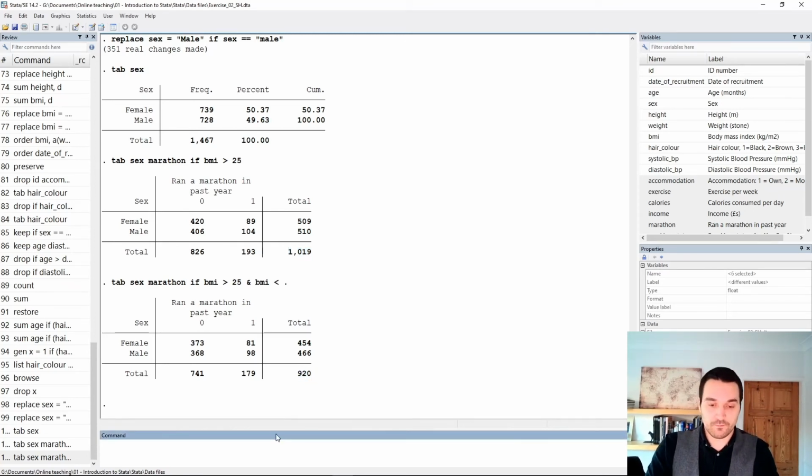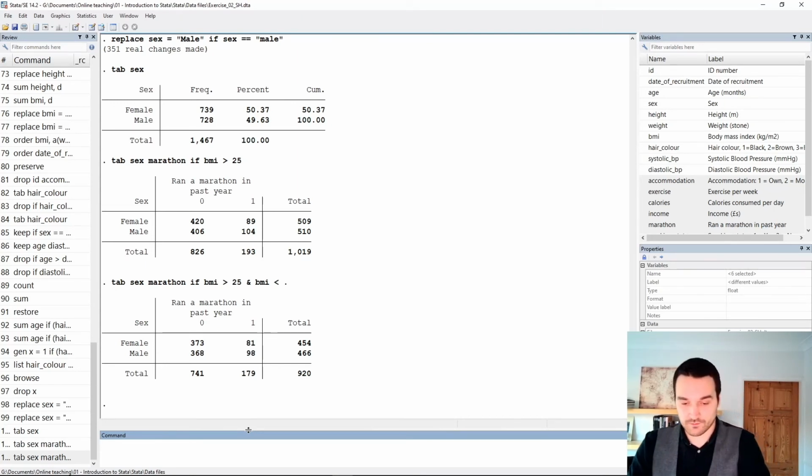Okay, question 9. Using if statements, create a variable called BMI categories, which is equal to 0 if BMI is less than 25, 1 if BMI is more than or equal to 25 and less than 30, 2 if BMI is more than or equal to 30, then define and apply a value label for BMI categories, showing what 0, 1 and 2 mean, and give the variable a label. Order the BMI categories after BMI, and make sure you check to see if you generated BMI categories correctly. That's a lot of work.